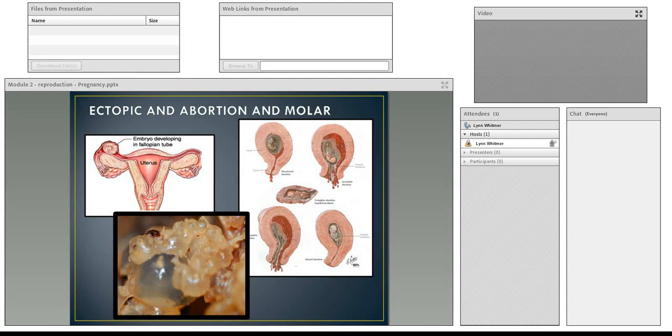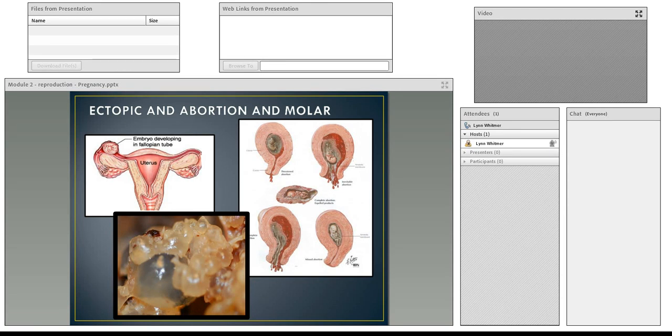The bottom picture is an actual picture of a molar pregnancy, and you see it's just a conglomeration of a bunch of cells that are developing and growing very rapidly, and that will usually spontaneously deliver on its own. But if not, we need to identify it, and we would because she's going to come in with pain because the uterus is growing so rapidly. When we draw serum HCG levels, we're going to see that those levels are very high. She's going to have a lot more nausea and vomiting than she would normally have. So when someone comes in with hyperemesis, excessive nausea and vomiting with an electrolyte imbalance, we're going to go looking for this. The other picture you see, the bigger picture, shows the different kinds of abortions or miscarriages.